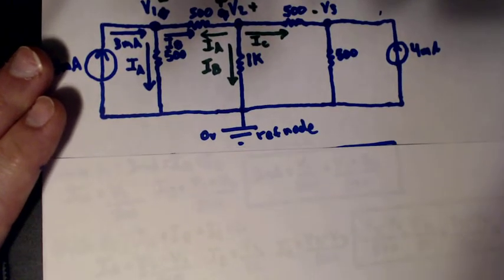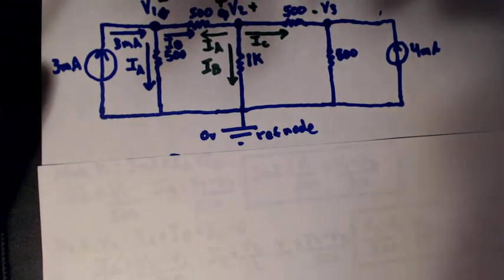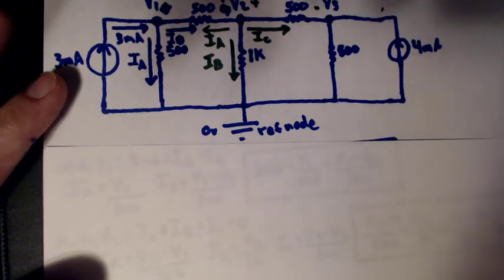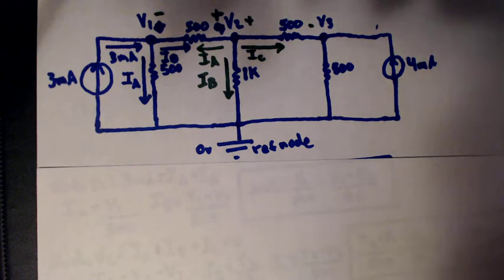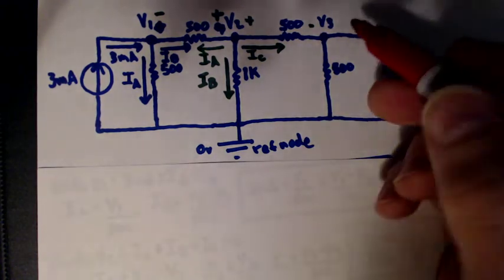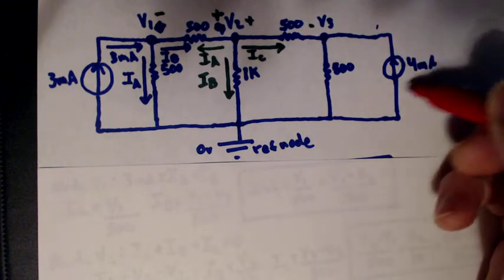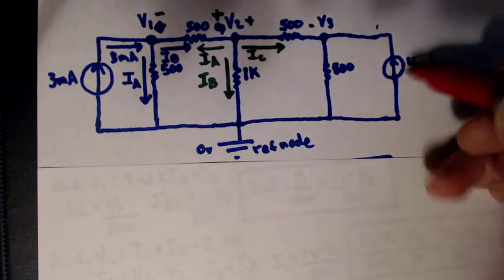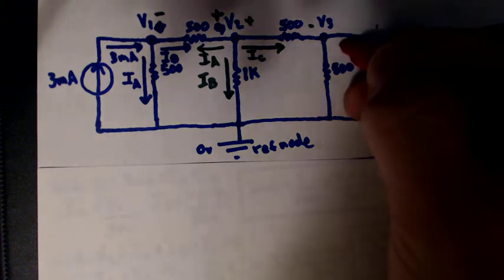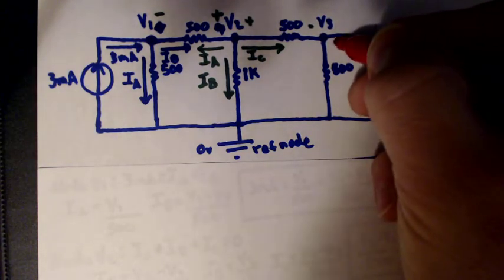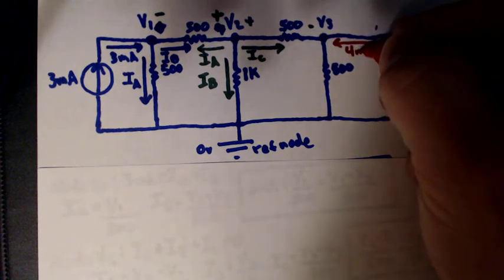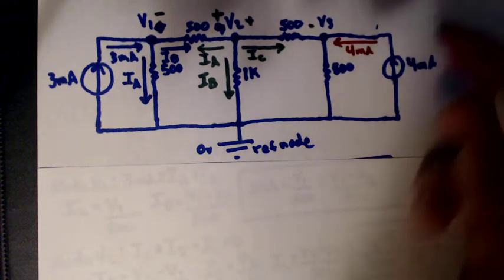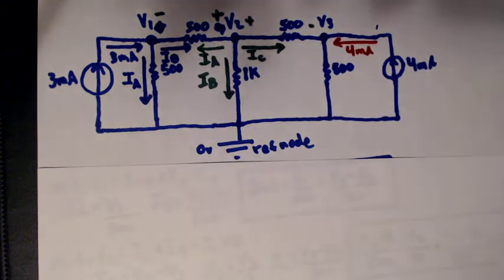Alright, I'm going to use another piece of paper over here so we can see both at the same time as we write out our expression for node V3. Okay, so again, we're going to have to pick currents. Well, check it out. This current source is 4 milliamps and the arrow is pointed upward. So that's almost a freebie right there. This is 4 milliamps going towards V3.